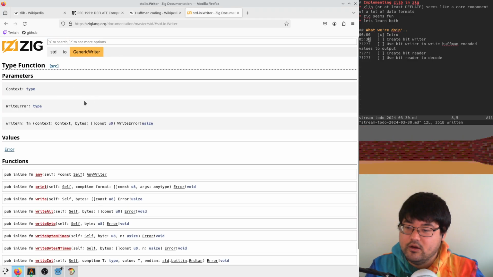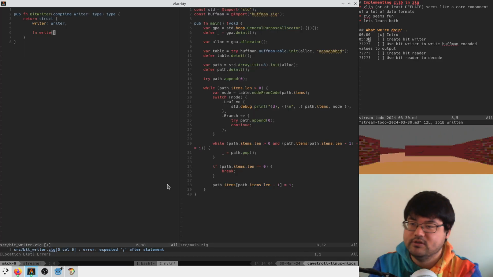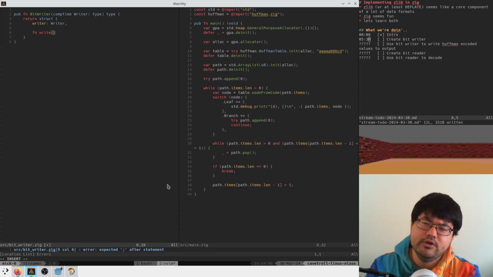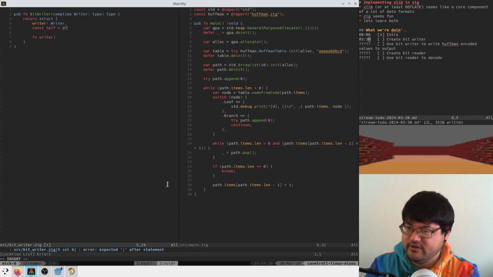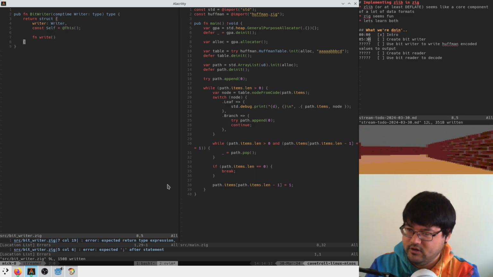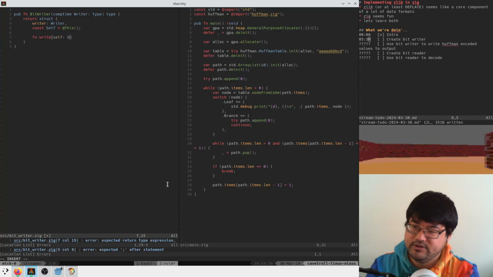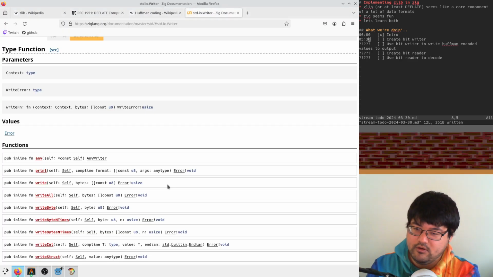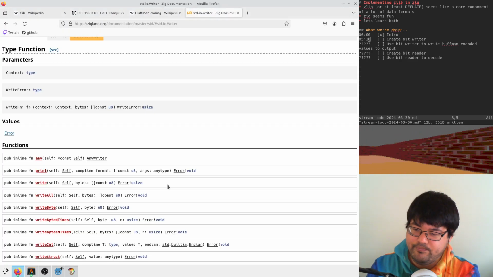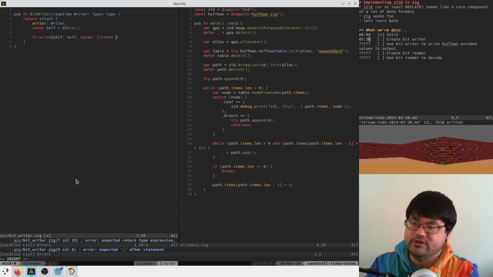So writer has a write function that takes in self and then a bunch of bytes. Sure. So const self is this, and then we can write self as self, and bytes is const u8.